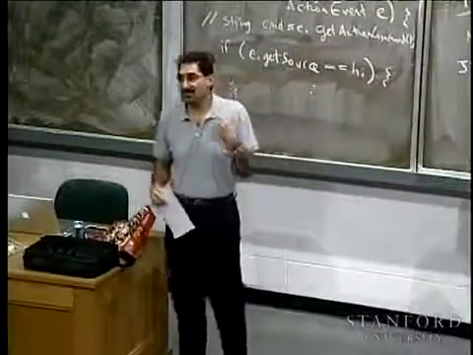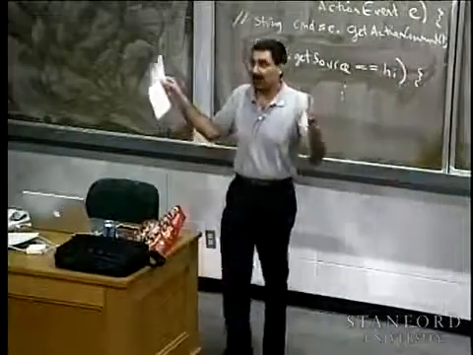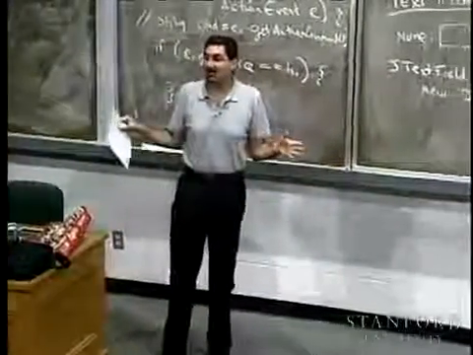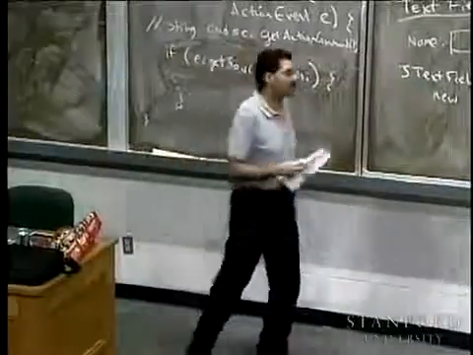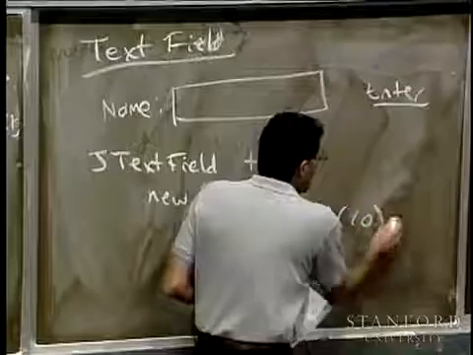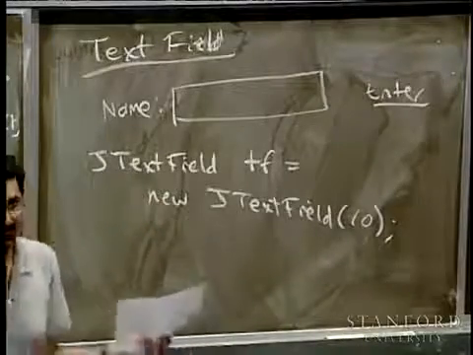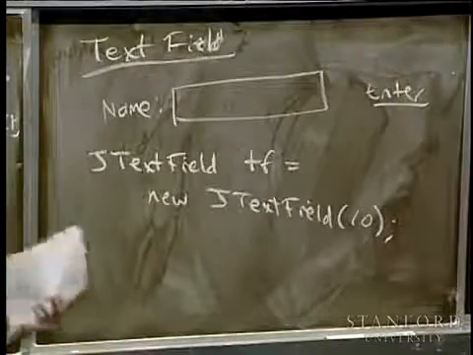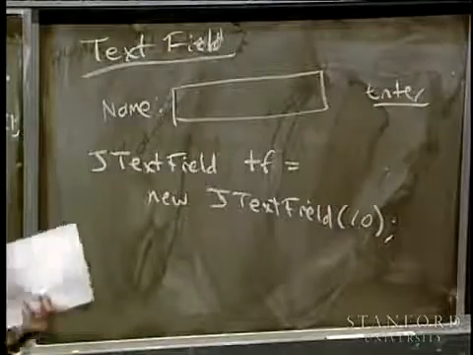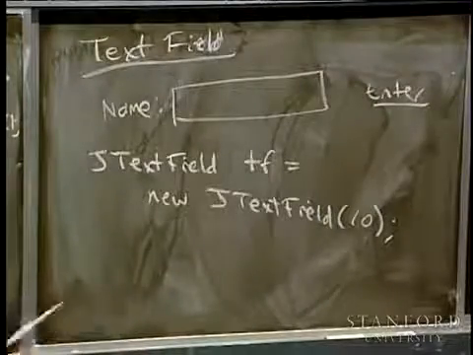What you give it is the size of that text field, how big it should be in terms of the maximum number of characters that would show up in there. So if you say 10, for example, what you're saying is I want to have some text field that will hold at most 10 characters. And if you use some font that's variable width, it automatically gives you the size of like 10 M's, because M is the widest character, in case you didn't know. That's just life in the city.